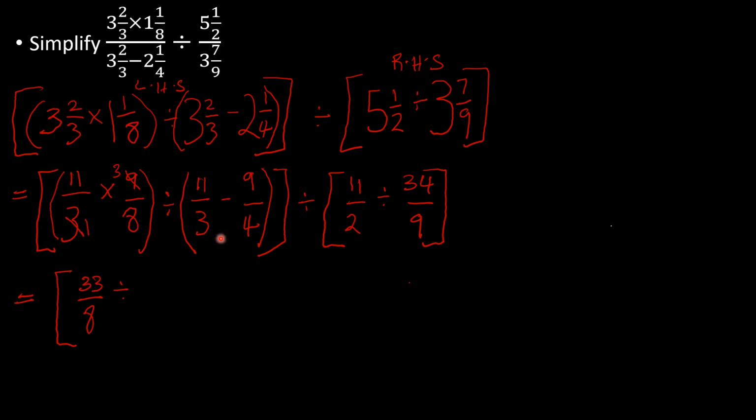So therefore we have to find the LCM of 3 and 4, and that is 12. So we have that this is being divided by, you have 12 right here, and when we divide 12 by 3 we have 4. When we multiply 4 by 11 we have 44. So we have 44 right here, minus, when we divide 12 by 4 we have 3. When we multiply 3 by 9 we have 27. We have 27 right here. We close a bracket, and then we proceed.